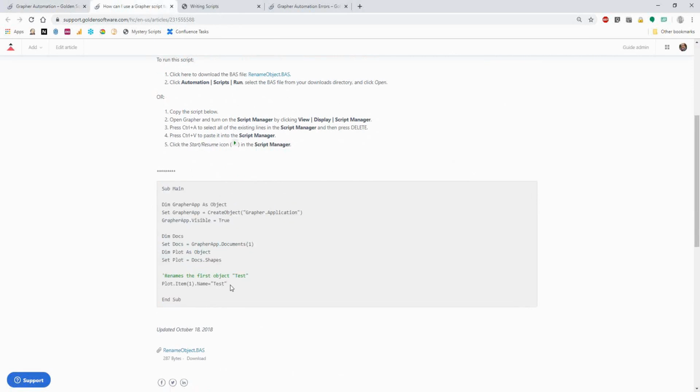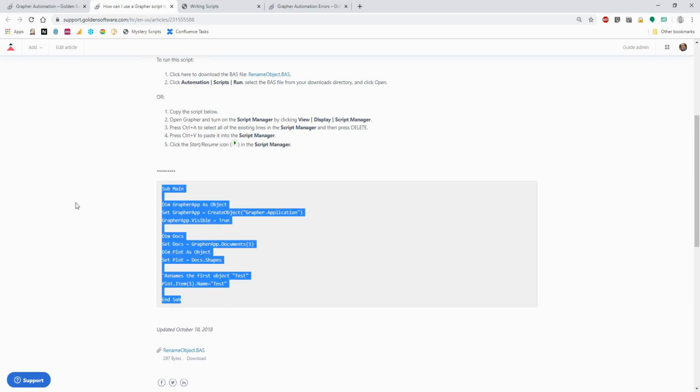But really all this script does is rename one plot item in the object manager. So if you really were just trying to do that, it would probably be faster to do it through the user interface than use this script. So this is a good example of something you might just copy and paste some of, if you hadn't had this in your script already. But for right now, we'll take a look at copying and pasting the entire script. So I just pressed Control-C on my keyboard.